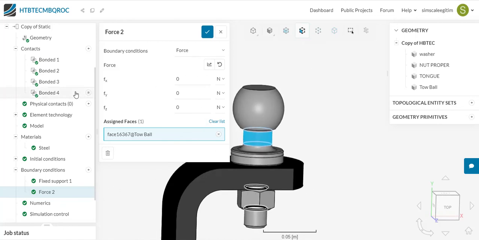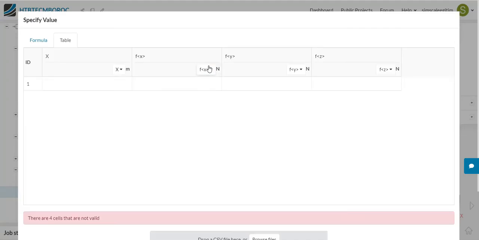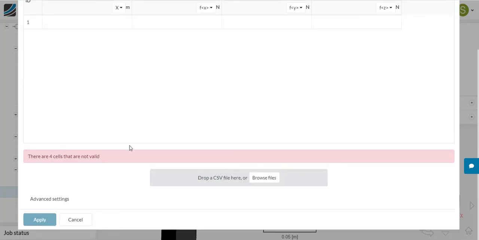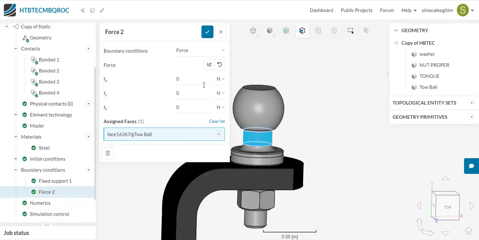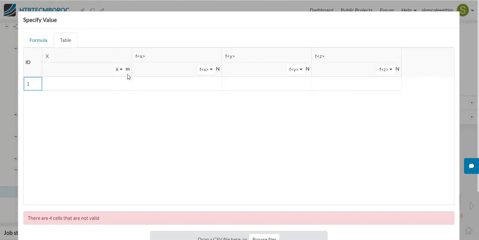Now, this is a nonlinear simulation. It is recommended to ramp up the load. My load is, I assume it will be 25 kilonewton. I will ramp up the load with respect to time, which is arbitrary time. So with this graph icon, let's make the x to be time value.